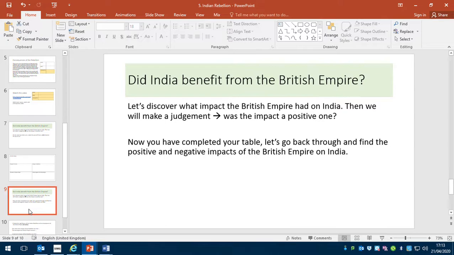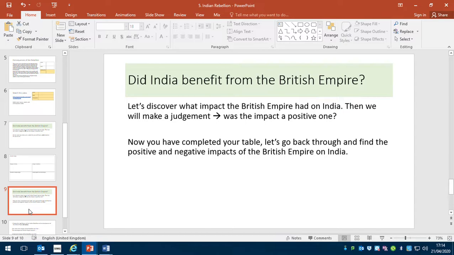Often this was done, people argue, so the British could gain more control of India, and they didn't really think about leaving the money there. They took the money back to Britain. However, the train lines are still used today, so some argue that it's a good thing, a positive impact, because the railways are still in use today, even if, as we've seen from some of the pictures on the internet with the lockdown happening in India, they're completely overrun, with too many people for such a small space. So pause the video once more, highlight or underline, depending on what resources you have in front of you, to jot down the positive and negative impacts of the British Empire on India.